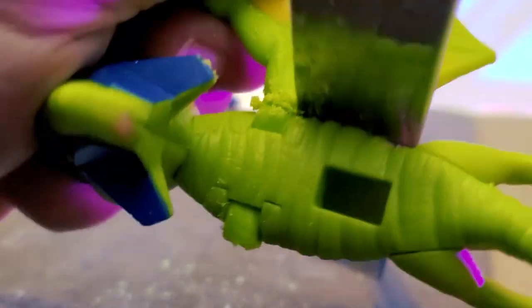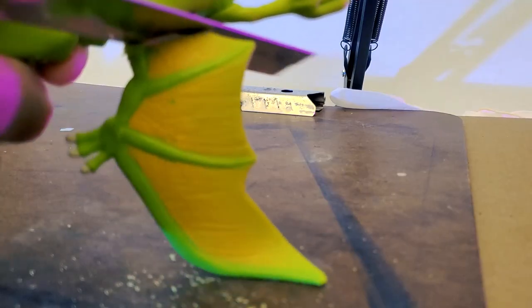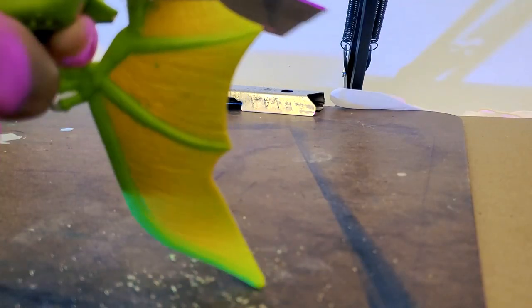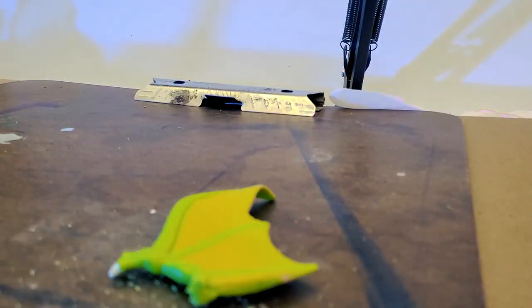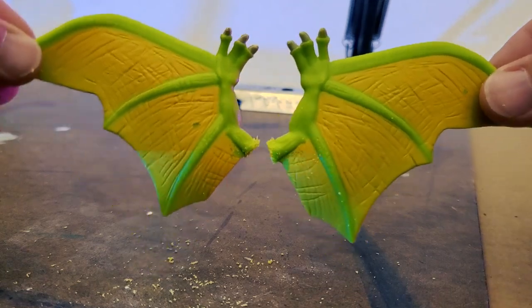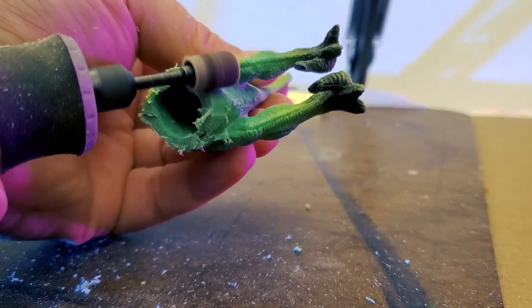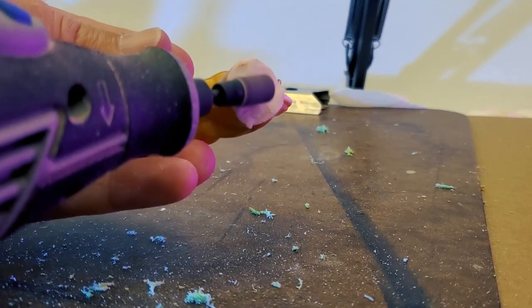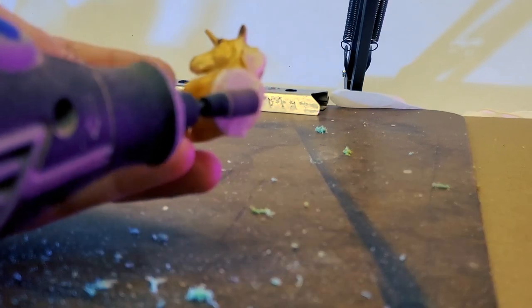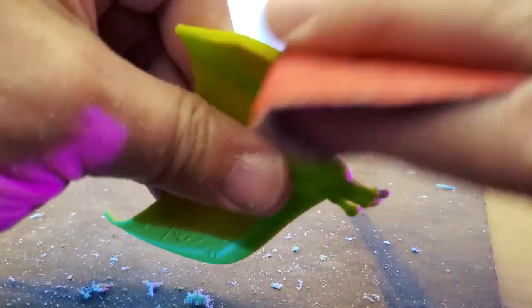That's one. And two. There we go. Now the torso of the raptor was a little bit wider than the torso of the unicorn, so I'm going to sand that down a little bit. I'm going to go ahead and sand everything a little bit before I glue.